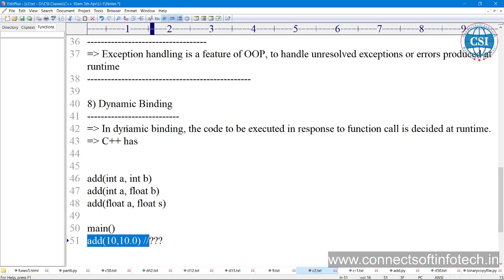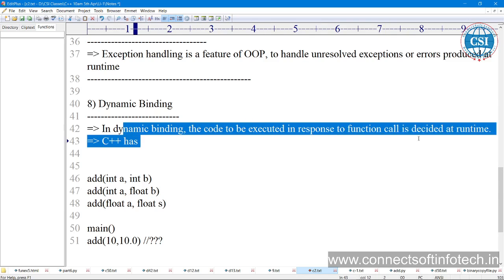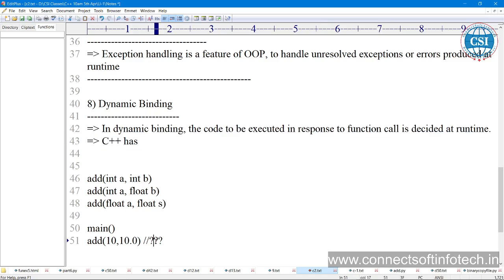That is decided in dynamic binding: the code to be executed in response to the call is decided at runtime. At runtime it will go to this function. It will take the integer value 10, and b value 10.0. Who decided this? It's the runtime, by default the compiler. The runtime decided where to go.